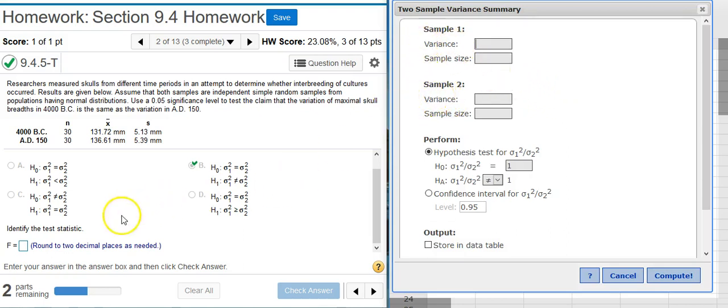Here in the Options window, we're asked for the variances. But keep in mind that when you're looking for an F-score, there's one little caveat you've got to remember. And that is, typically, when we're putting in our summary stats here in the Options window, the sample that's listed first is normally sample one, and the sample that's listed next is sample number two. But when you're dealing with an F-score, the sample with the greater variance or the greater standard deviation is always going to be sample number one.